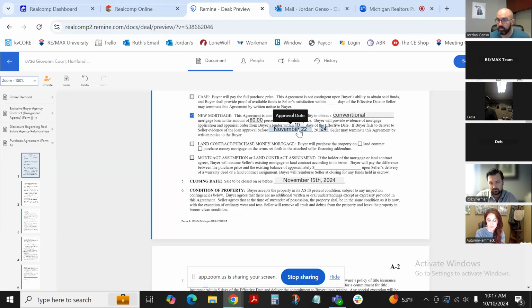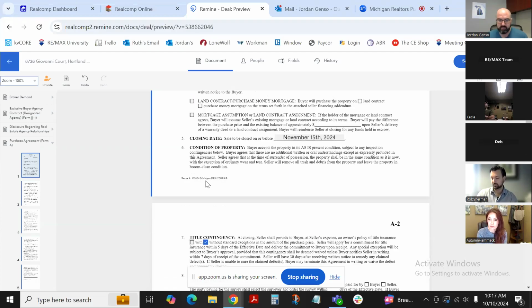And keep in mind also, this is not about the closing date. This is just getting the loan approval. So if you get the clear to close on November 22nd or November 21st, because it says before. So if you have the clear to close on November 21st, even if the title companies can't make the closing happen on the 22nd, needs to be extended to the next week. The seller can't terminate because, hey, we have the loan approval at that point. And even though the closing date here, there's no language here giving the seller an out. So that's how I'm interpreting this.